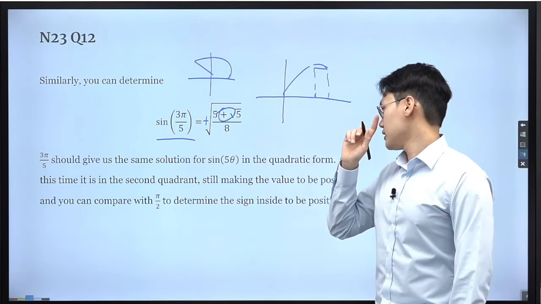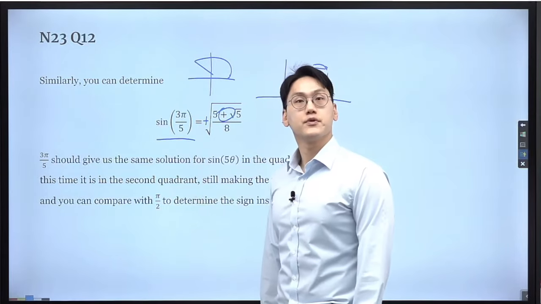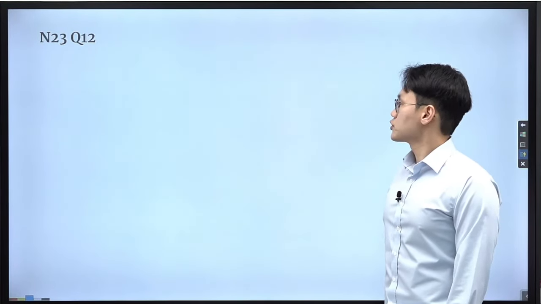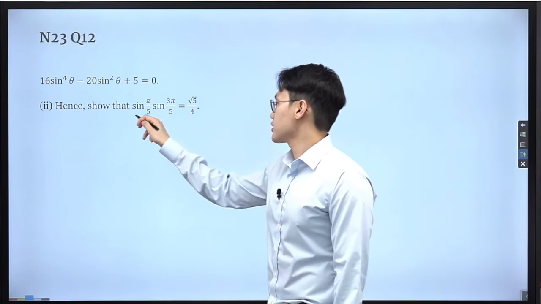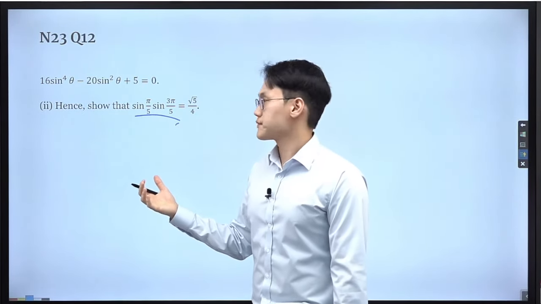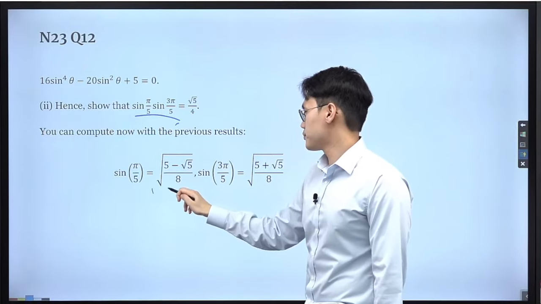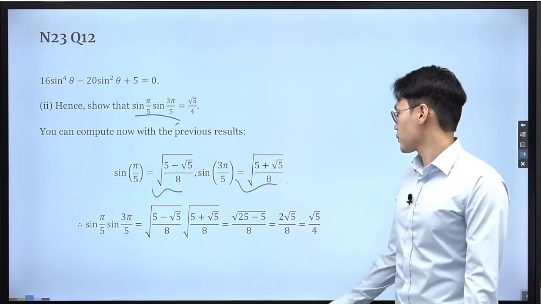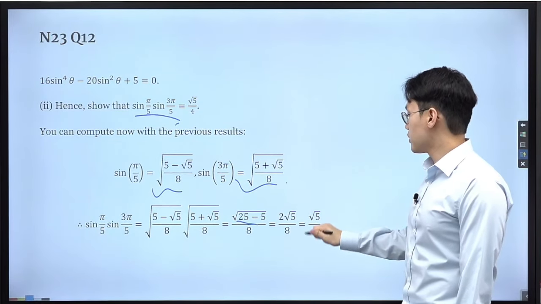So now we got the exact value for the sine of pi over 5 and 3 pi over 5, right? That is great. So then you can do the product here. I believe it will be just the difference of a square, isn't it? So if you use the previous result here, and if you multiply that inside, it's going to induce the difference of a square, then no problem. And if you do the algebra, then you get to the result.